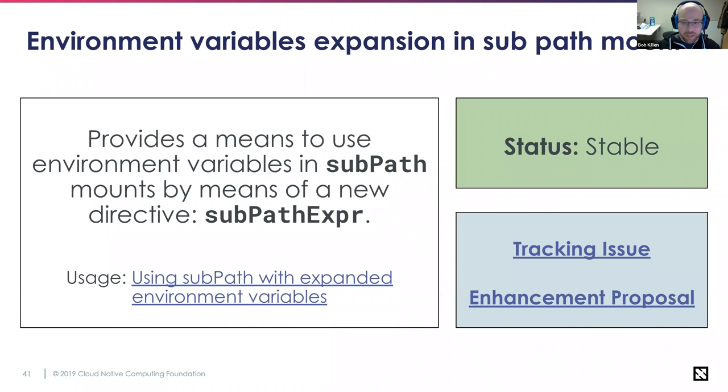This came up specifically because if two or more pods running on the same host happen to reference the same host location and start writing to the same file name, they're going to clash and you're not going to have a good time. So you can work around this by using the subpath expression directive that has been introduced. If you tried to use the subpath one previously, it being hard-coded, bad things are going to happen. They couldn't enforce uniqueness.